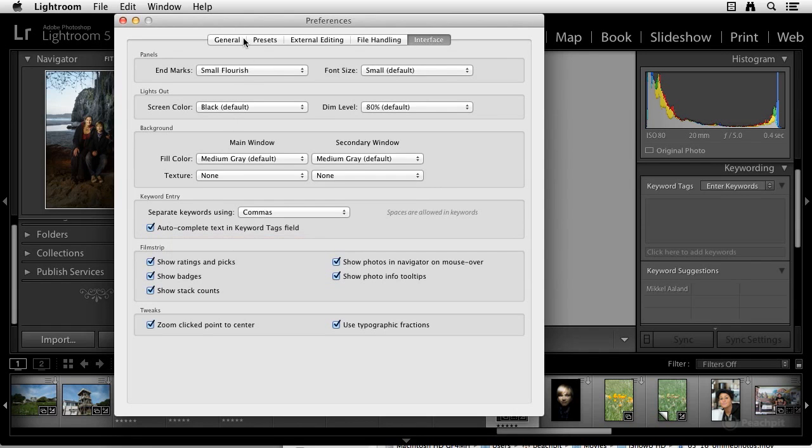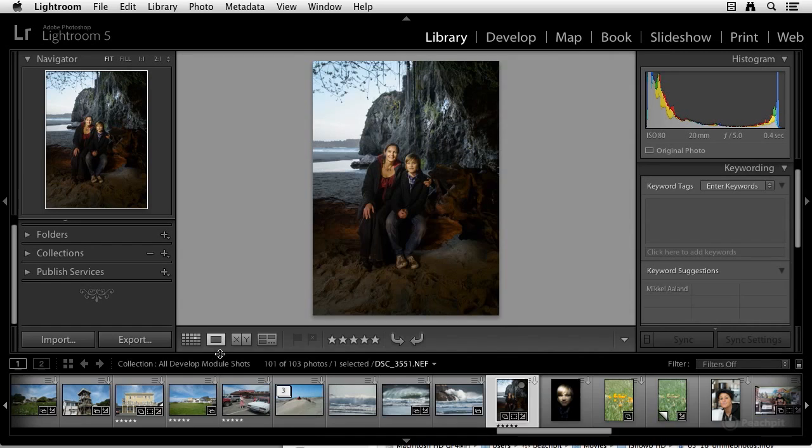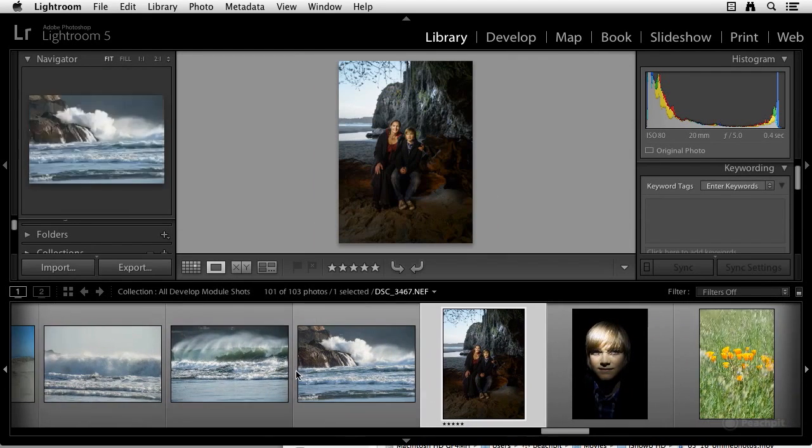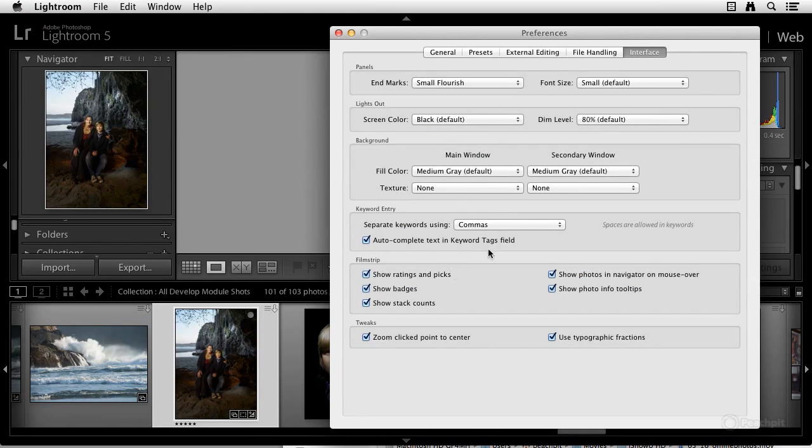So under the film strip options, let me go ahead and enlarge the film strip a little bit so we can see things better. Okay, and now open up preferences again. And under the film strip, we can control what is showing up in the thumbnail. Right now, everything's selected, which I find useful because this gives me a lot of information.